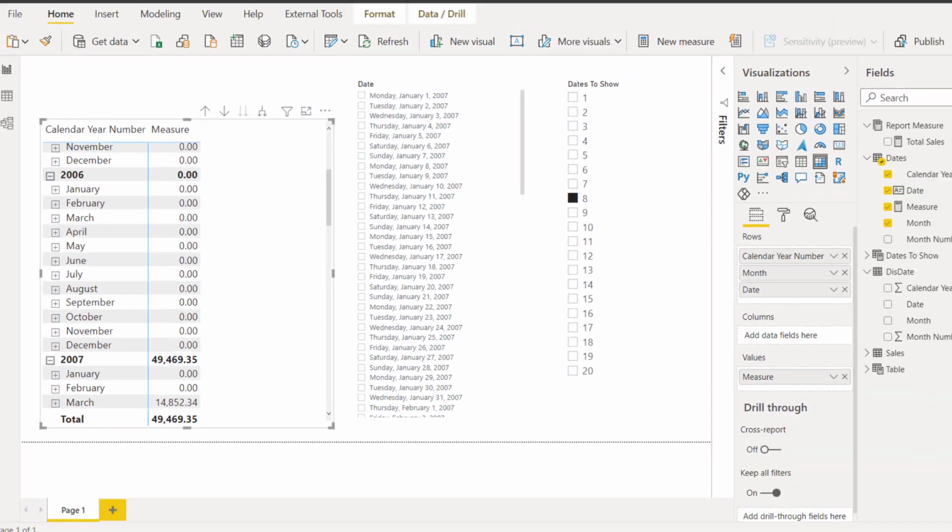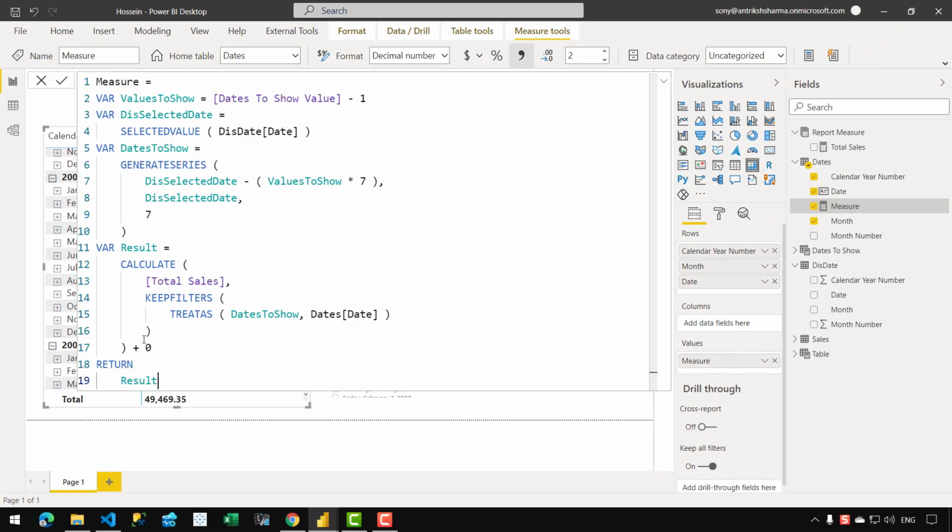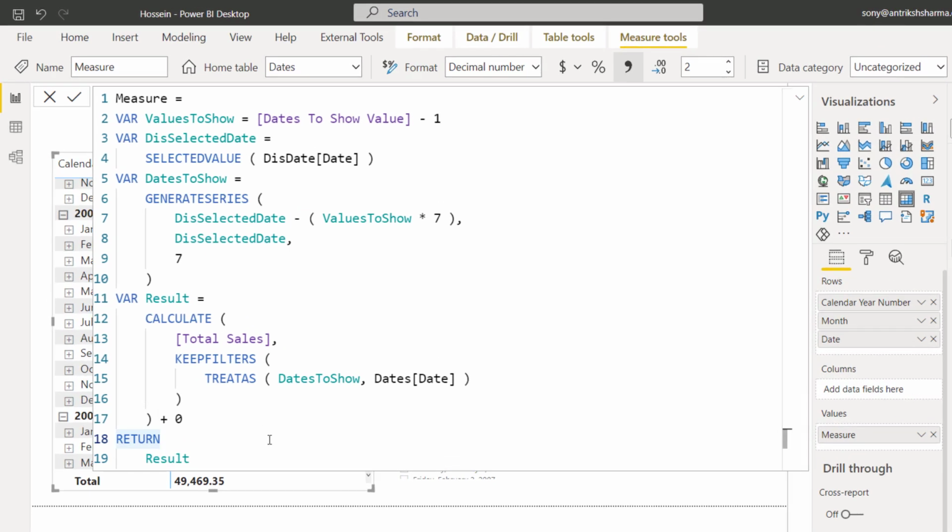So what is actually happening? The issue is that the result variable can either contain blank or it can contain a sales amount. But when you add 0, you are replacing that blank with 0. And I have already told you that SUMMARIZECOLUMNS removes the blank rows from the dataset. It returns to Power BI only the limited rows and not the blanks.